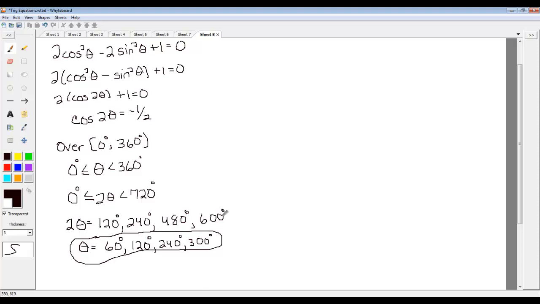And there you go. And if you want all of them, and not just in that interval, well, you could take 60 degrees. If you add 180, you get 240. And if you add 180 to that, you'll get back to that 60. So just keep adding 180 and you'll flop back and forth between those two. Or if you take 120, you can do the same thing. Add 180, you get to 300. Add 180, you get to 480, which is in the same place as 120. And then you keep going back and forth between those two spots. So there's all the possible angles for that equation.